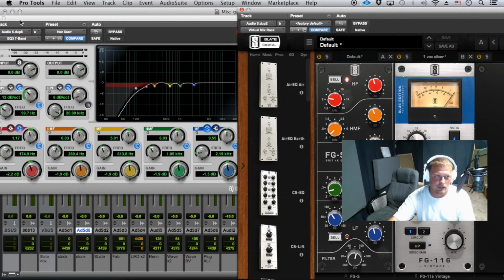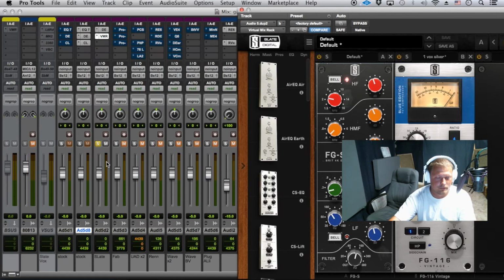All right, so now we'll do our AB. So I'm going to go Slate, stock, unprocessed.